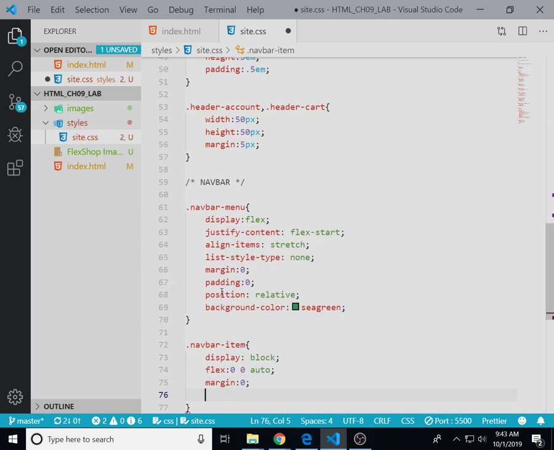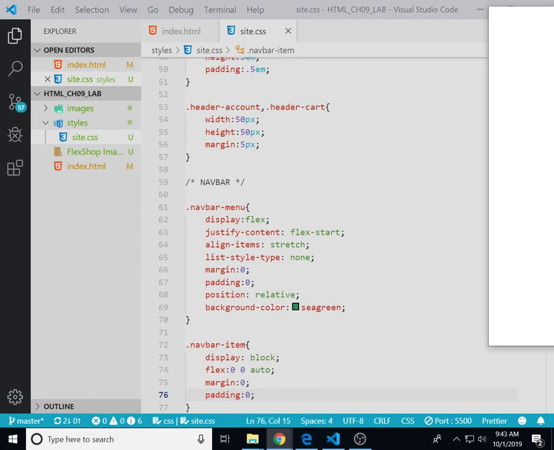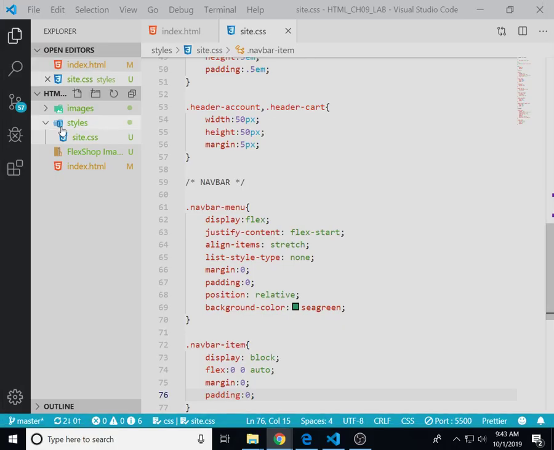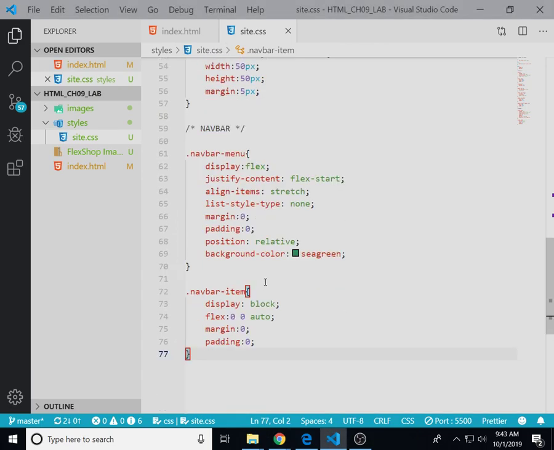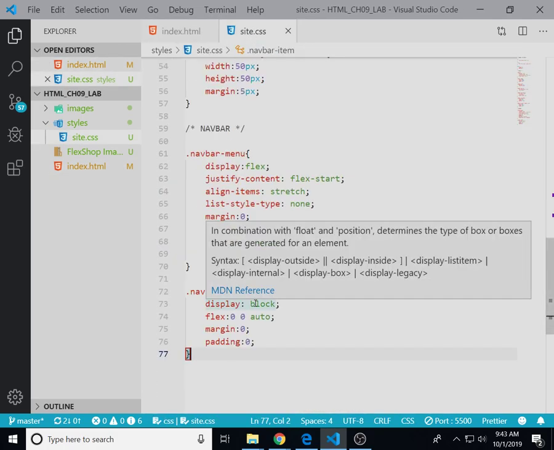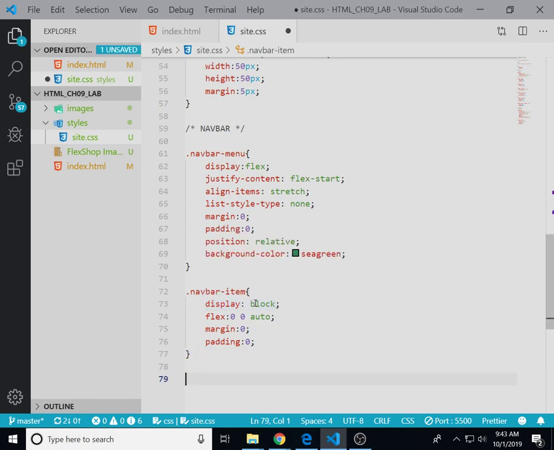Margin 0, padding 0. So let's see what that did to our LIs. Not too much of a change here. Nav bar item. So the next thing we're styling are our Nav Bar Links.